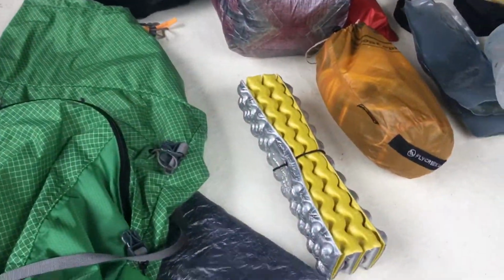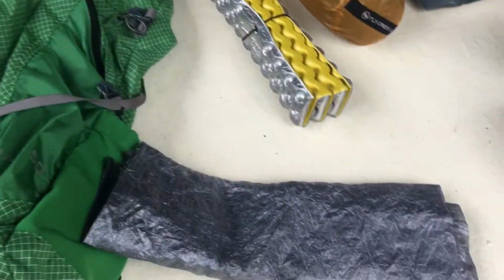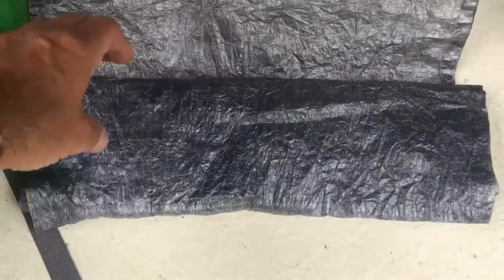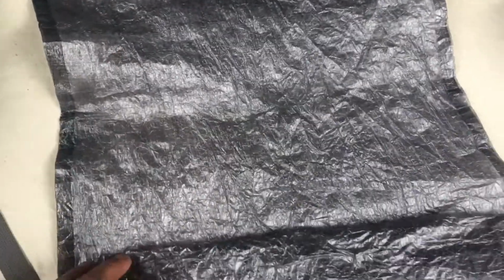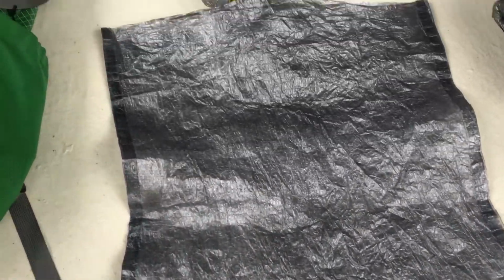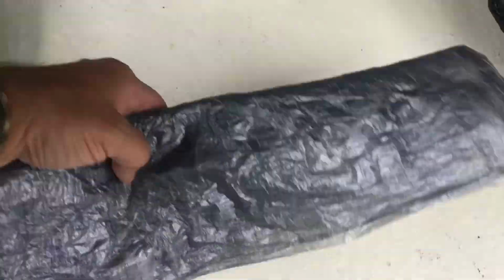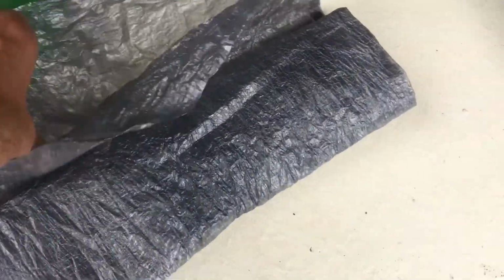Inside the backpack I will be putting a bag that I made out of Dyneema fiber, DCF, very light, and I made it exactly to fit the inside of the backpack.